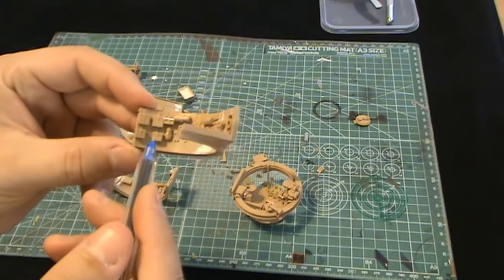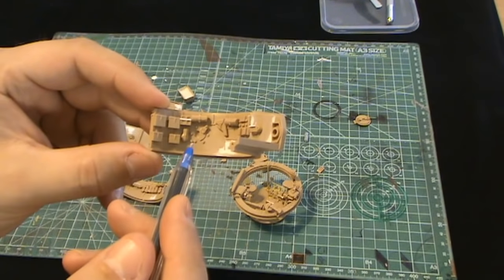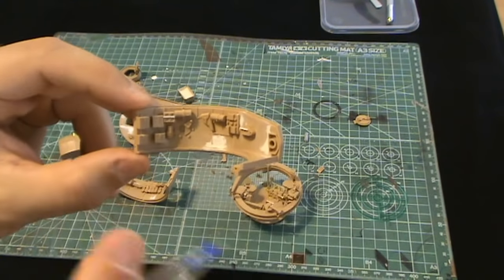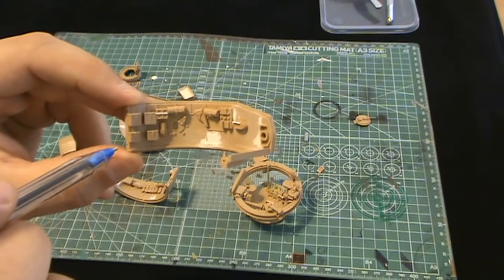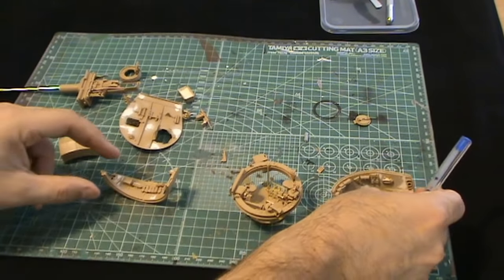But obviously with such fine detail, I'm going to need to get in there with a bit of a brush, perhaps decant some of my undercoat, and then the same thing when I do the top. But it'll be a lot easier because I've glued it straight to plastic. It's a lot easier to do it this way, I think, than do it piece by piece, then trying to glue it later over the paint. All right, so there's that piece there.